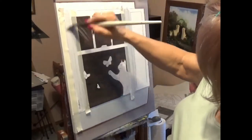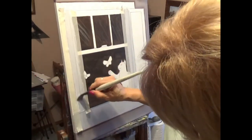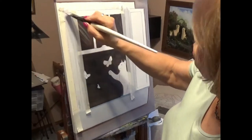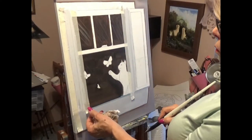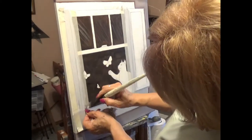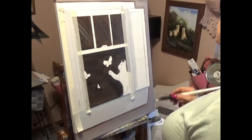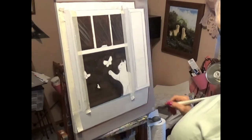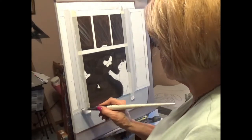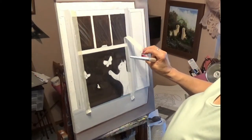Now, what I want to do is, I'm just putting a thin coat on because I want to make sure that I don't cover those lines for my shutter. Want to keep those lines open. You want to make sure that things don't get covered up too much. Okay, take this off.